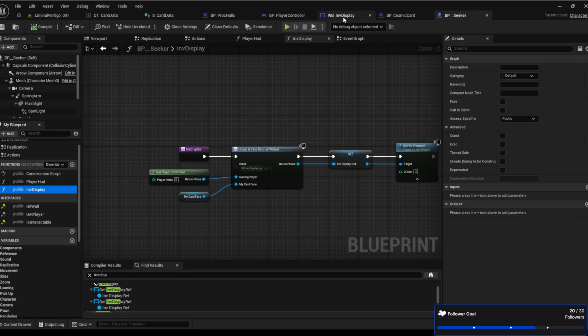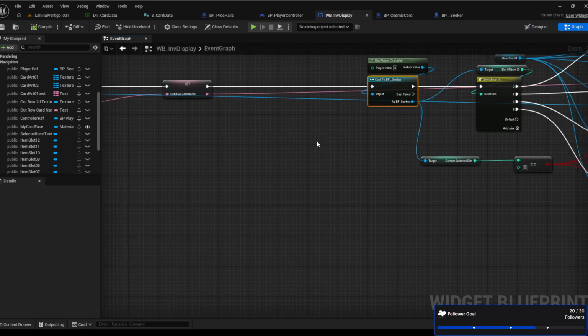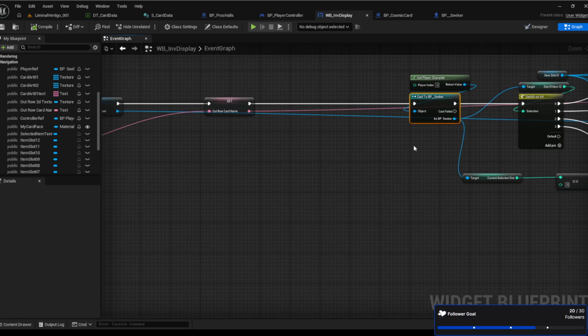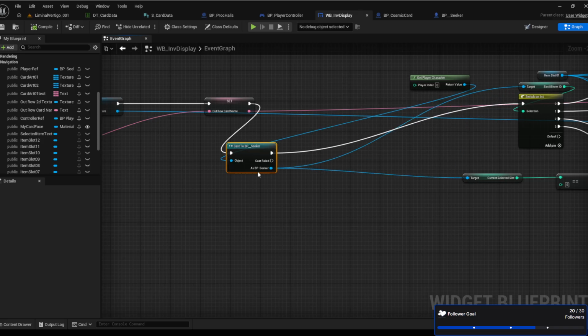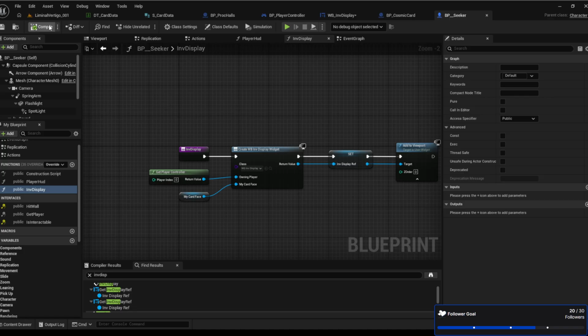But let me see. You know what? Before I do that, let me compile this. Even though I set it up here, it doesn't save it.